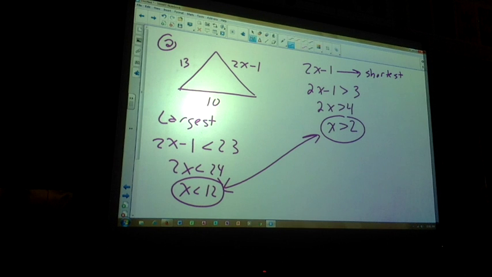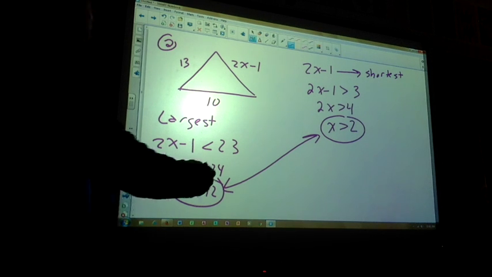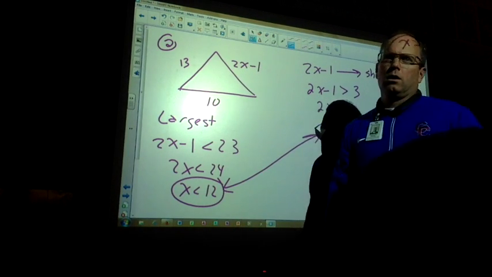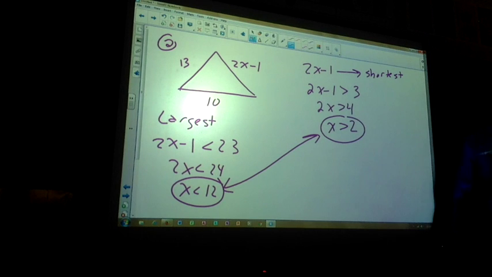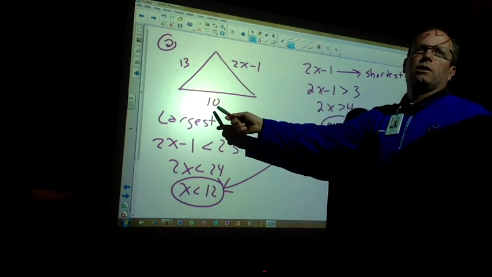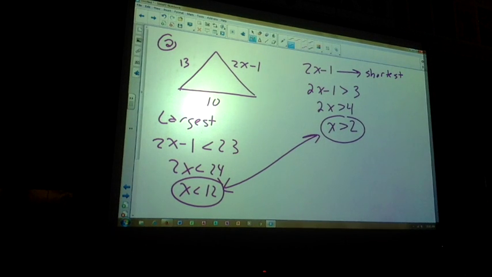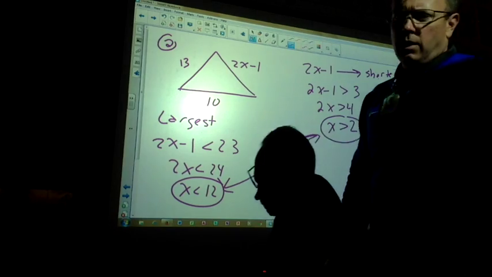Greater than what? Okay, greater than the 3. Oh, so this plus this has to be bigger than 13. Oh, but you subtracted. So that's what I want to. Does that make sense? So 3 plus 10 is 13. That's why it has to be bigger. Did I answer your question? Or are you good? All right. We feel okay with that?